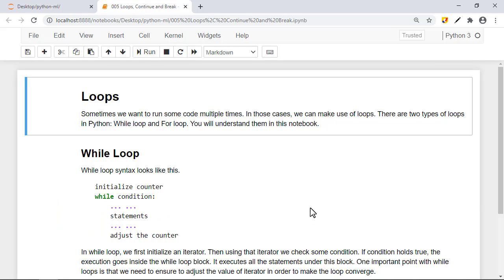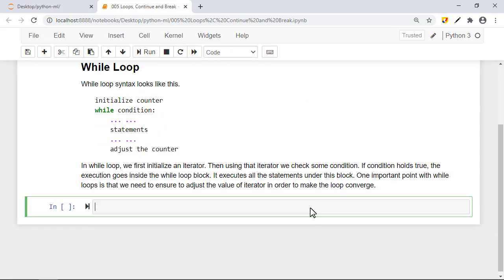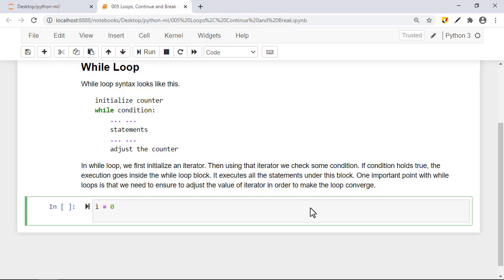So let's look at a practical example. First of all, I initialize the iterator i equals 0. Now I want to iterate up to 5, so I want to print the first 5 numbers. In the condition, I can write something like this: while i less than 5.